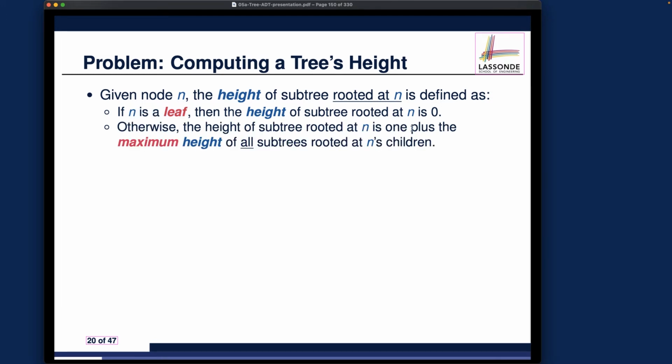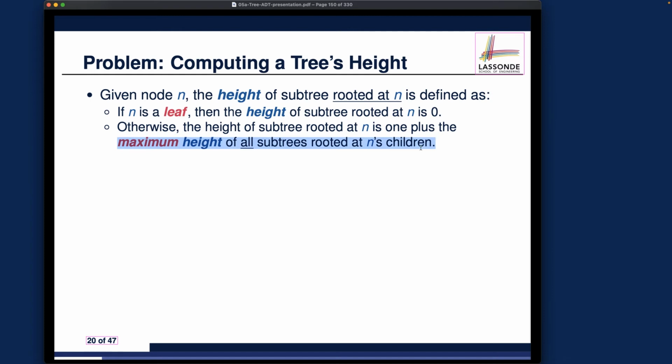Otherwise, it's going to be 1 plus. I'm going to visualize this part as well, but just remember the 1 plus over here is really going from the node to its child node. That will be the one edge we have to compute. Similar to when we said 1 plus the depth earlier, the 1 over there is really from the node to its parent, right? You can see that's kind of symmetric. I'll visualize this for you as well. But it's going to be 1 plus the maximum heights of all the subtrees rooted at n's children. So that's the very simple definition: just two cases, base versus recursive, just one case for each.